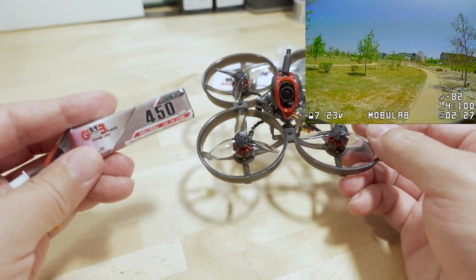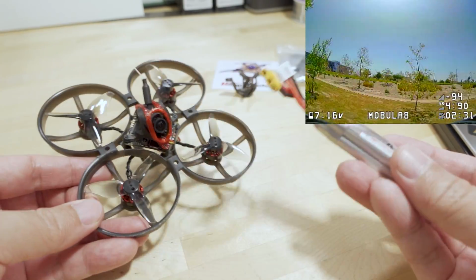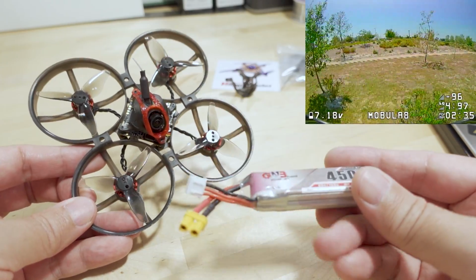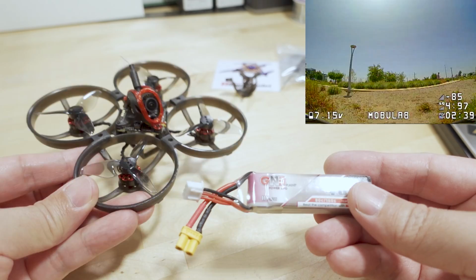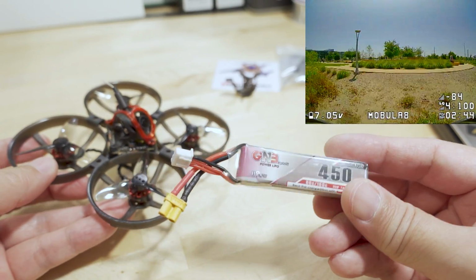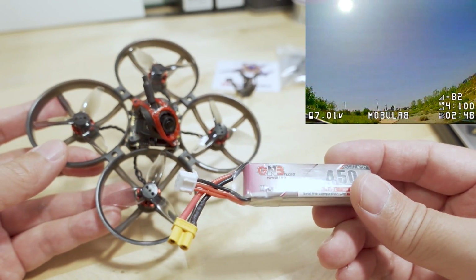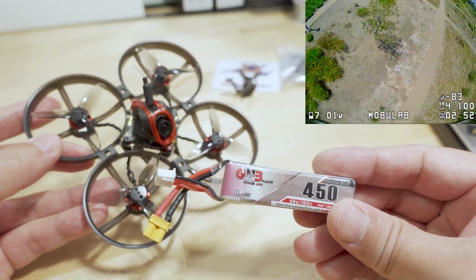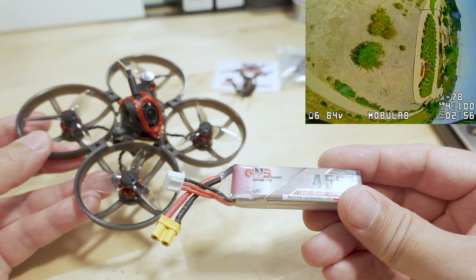Now, on the 2S setup on the 450, you're seeing in the flight footage here power loops, flips and flops, and split S's, all that good stuff. You can definitely do acro tricks and all that good stuff with the Mobula 8. And yeah, basically, as I've been saying, 2S is just superior to 1S. I think everyone kind of knows that already. If you don't, I'll reiterate that again. If you're looking for acro freestyle performance on these smaller micros, you've got to go with 2S.